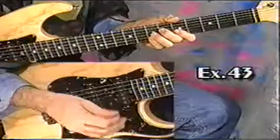In this first example, we're going to be in B minor. We're going to play the same part, but you'll notice the chords change around the example. Let's check it out.